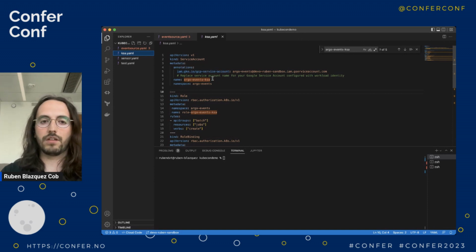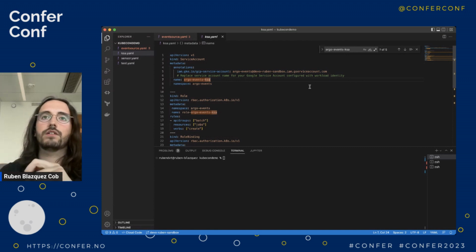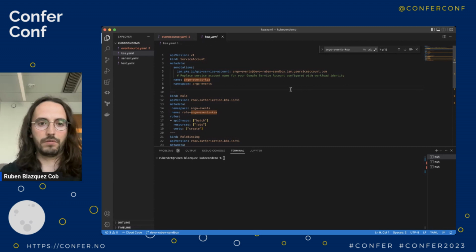So anything that runs with this Kubernetes service account works with the credentials of this specific Google service account, which means that even though you have here the email address, the identity of my service account, because I'm not giving it a JSON file with the credentials or anything like that, even if this leaked, even if this is in the recording, you cannot access anything because you don't have any credential whatsoever.